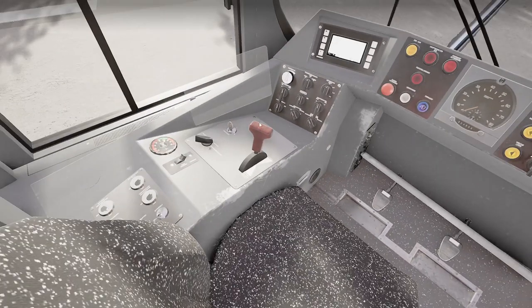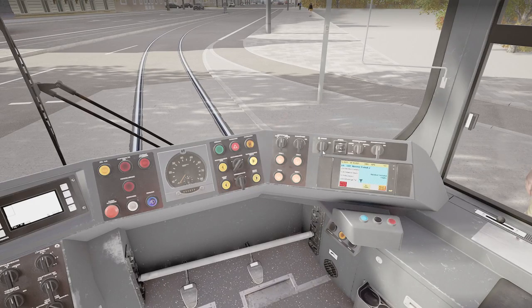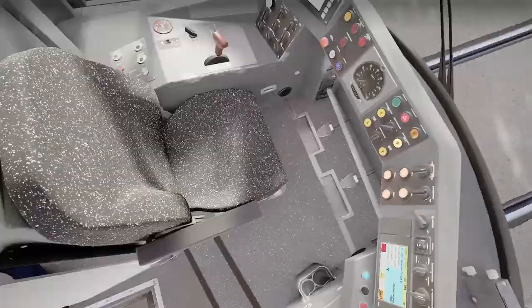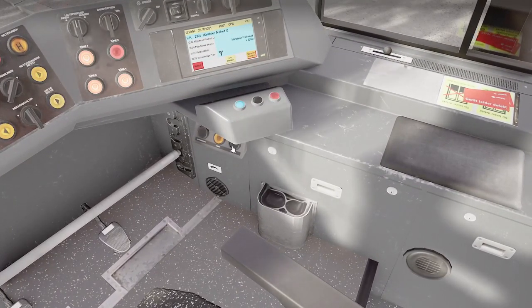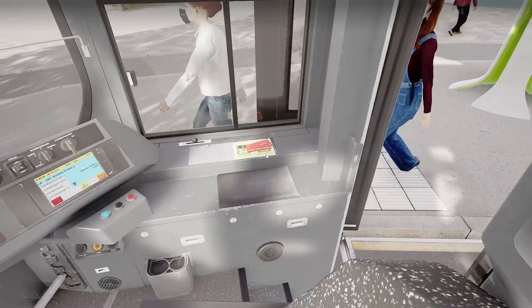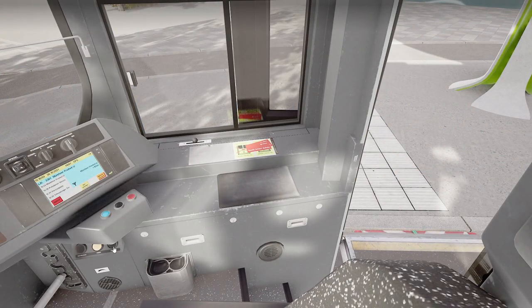Now, hang on, because Mr. Wheelchair Man, I'm sure that's not a very politically correct term for him, but the Man in the Wheelchair has not said he wants to get off. Oh, now he wants to get off. Right, okay. Funny that, isn't it? Right. Oh, hang on, why is the door shutting? I'm sure I pressed you to stay open. There we go. Right, there we go.